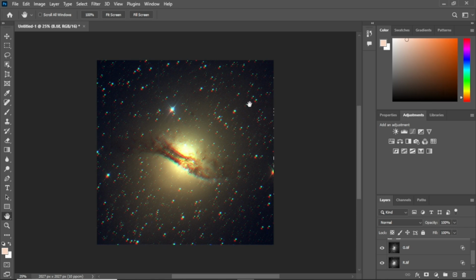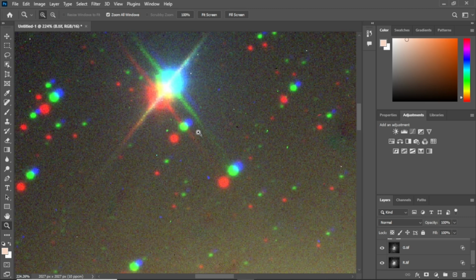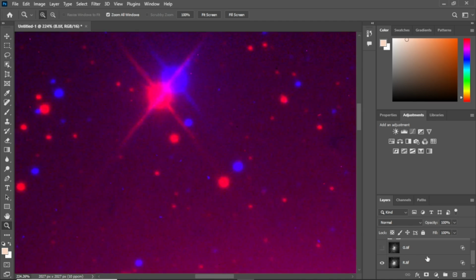However, it seems like the images are not aligning, unlike the ones we got from the Hubble Space Telescope. They were perfectly aligned. So we need to make some adjustment. Let us start from here. See that the layers are not well aligned. So let me start from the lowest.